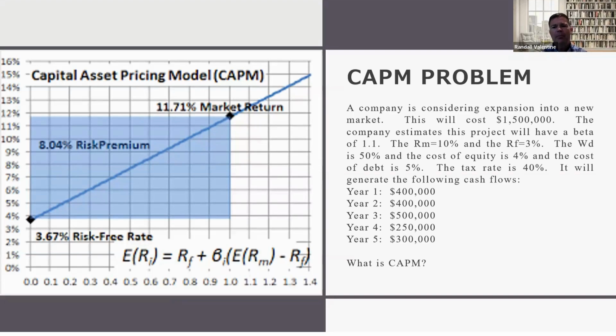So in this problem, what I always did in school, and someone had told me this way back when, and it always has been crazy successful for me, and it's always been something that I have done when taking a test, is I work backwards. So what I like to do is go to the very bottom where it says, what is CAPM? And when I see that, then I know that's what I'm looking for in the problem. So if I know I'm looking for CAPM, what I'm specifically looking for in this problem is, what is the risk-free rate? What is the return on market?